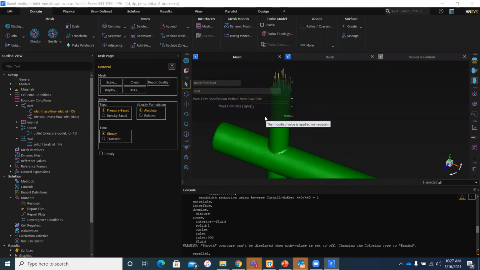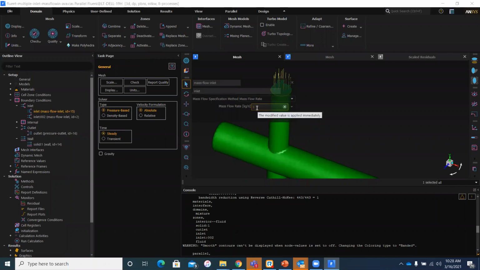You will notice that it doesn't have any OK button. So when you make a change, sometimes there can be confusion about, okay, I changed the value, did it actually get incorporated? So if I change the mass flow rate from 2 to 3, what happens? Does it get copied over?